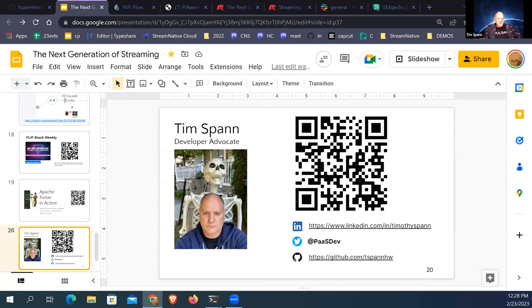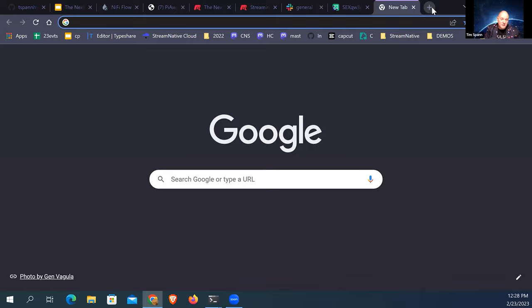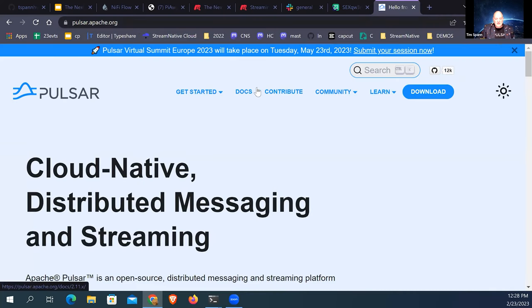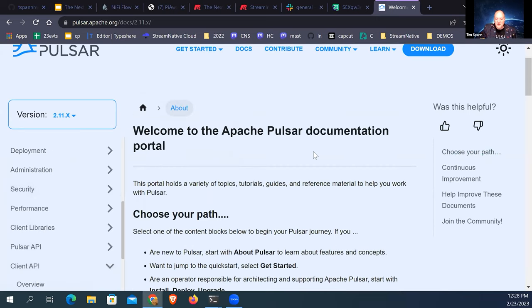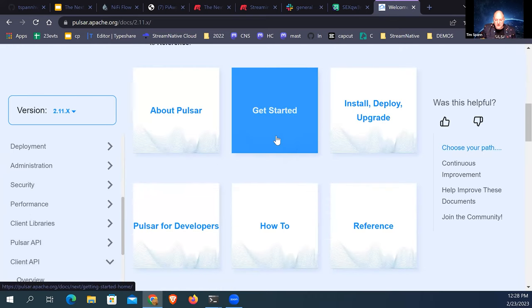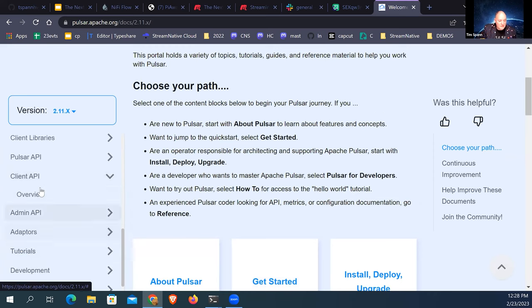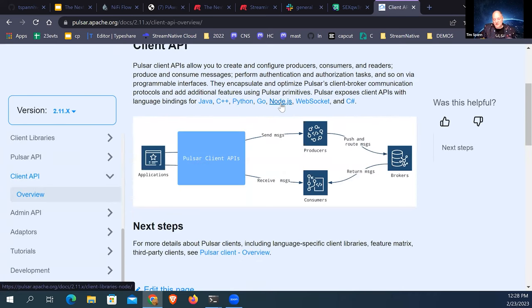David is typing it in, but does it support all the major programming languages? It supports a lot of programming languages. I would say all the major ones and a lot of minor ones. I mean, I guess that's a debate. If it's your language, it's major to you. But, you know, Java, C, C Sharp, Python, Rust, Go, Node.js. Maybe you have a new language like Carbon, or you've made your own language. It has support for WebSockets, and StreamNative has support for REST. So whatever language you are, you could just use that very open protocol to do it.